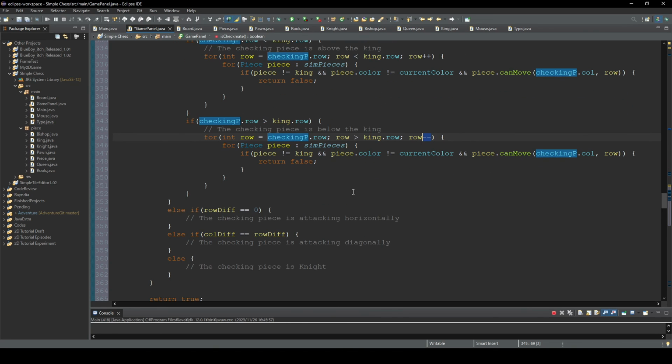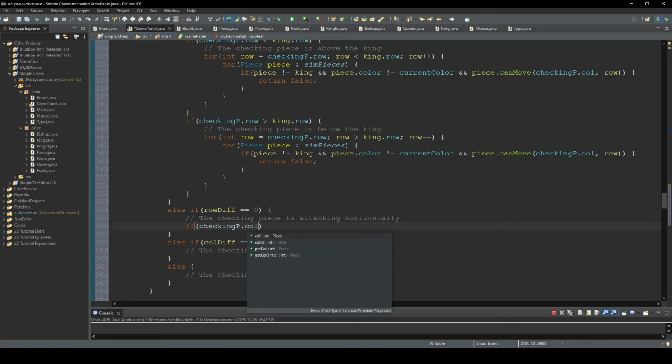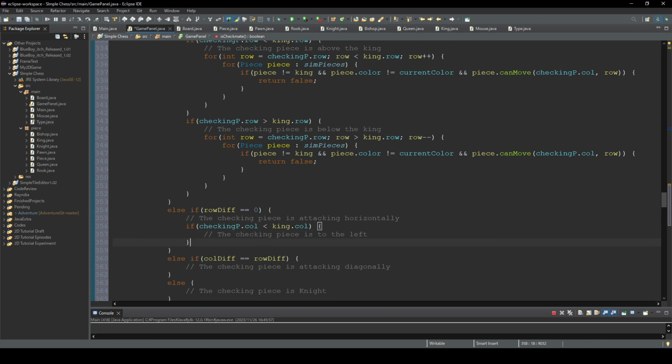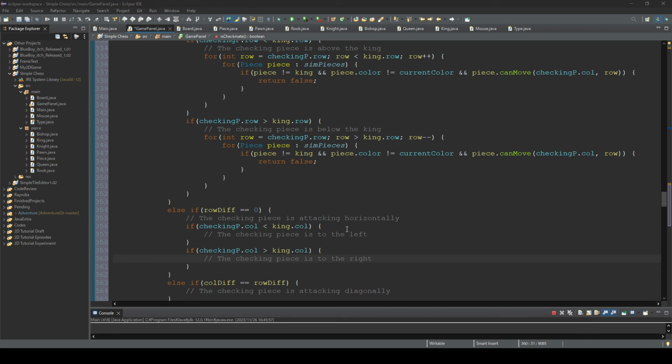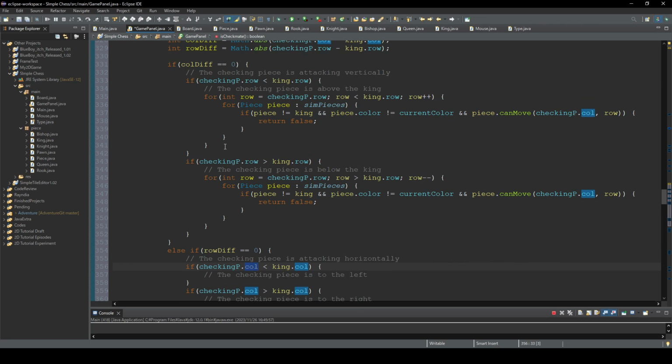So now when the checking piece is attacking horizontally, we check col this time, and I think we can copy this.